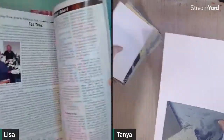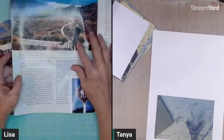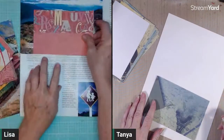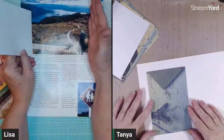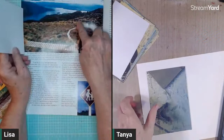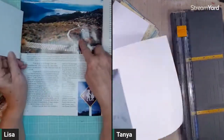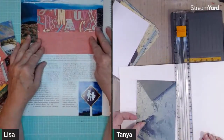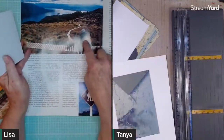but you can find them in magazines. See, this one would be fun. You could either put it right here and add something in there, or you could do it here and add a little something. I kind of like the person being in there to give perspective, and just taking it out there so you could add some animals or whatever.